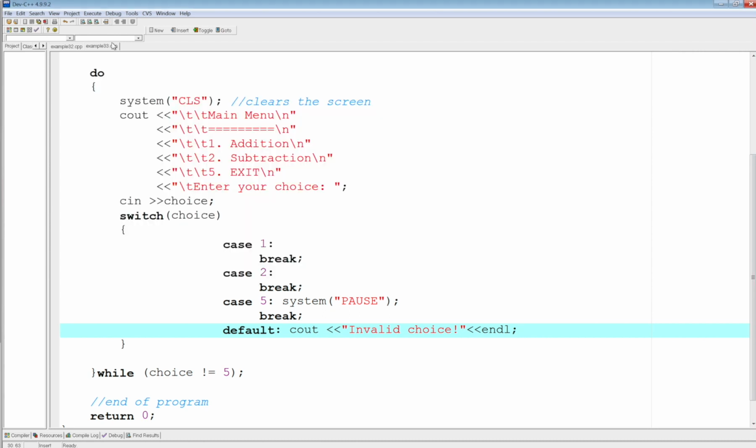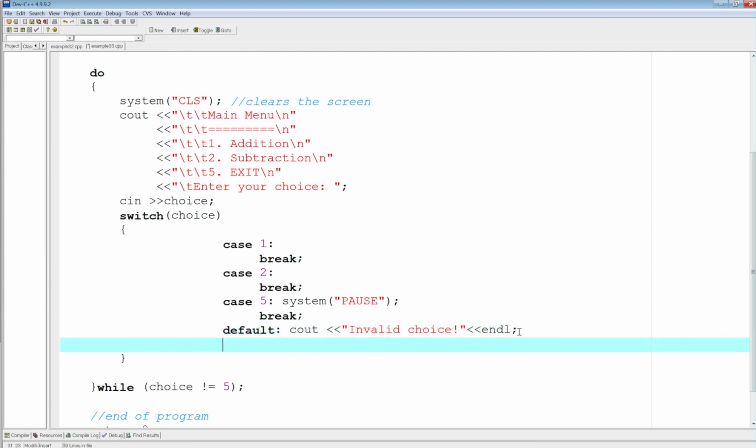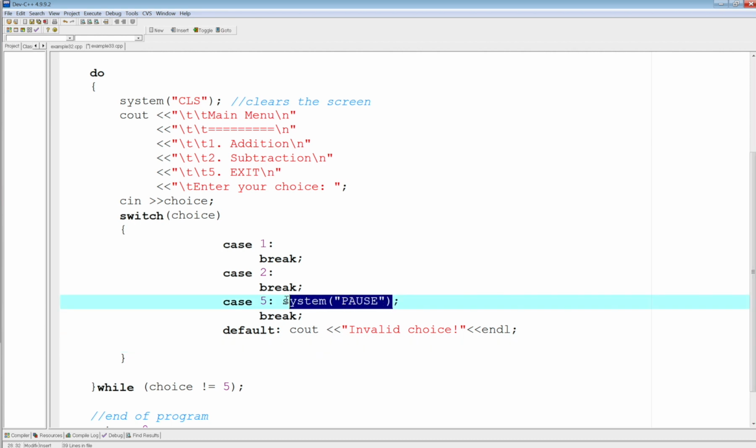So maybe a system pause here as well. Maybe something like this: system pause. Now, you know what? Since we're going to do system pause every time, why don't we do this? Message here: cout, Goodbye.